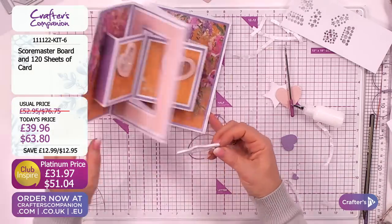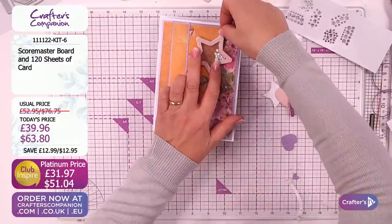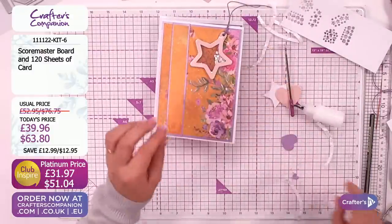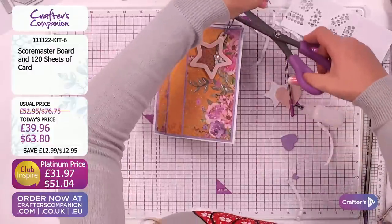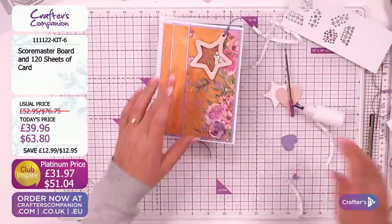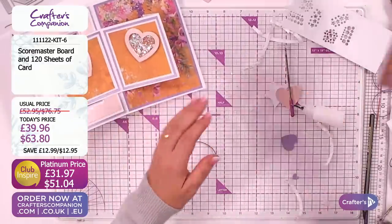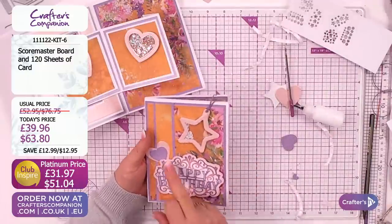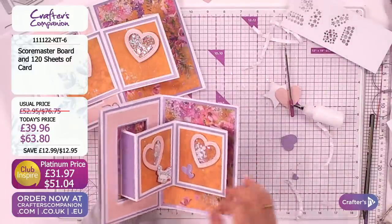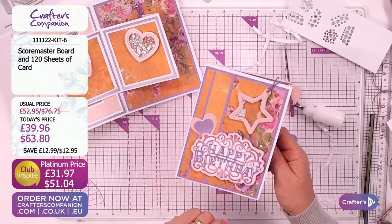And then I'm going to close the card and pop that on the front. Can you see how pretty the papers look through? Yes, it does. We haven't hidden them at all. No, not at all. And then just cut that to whatever length you like. There we go. Right, so while that dries, all we've got left to do now is our sentiment. We've already cut all these bits out, and our sentiment on the inside. So if you just let everybody catch up for 2 minutes. Sounds good to me. And then I can do those bits.